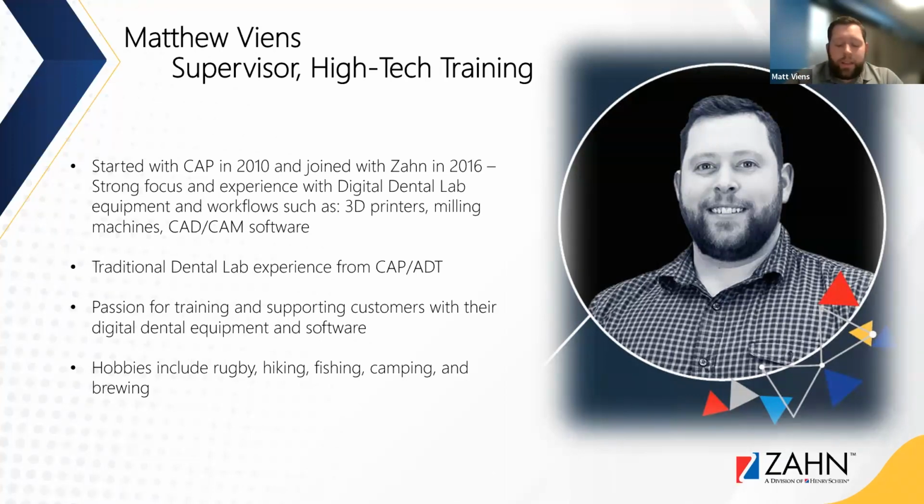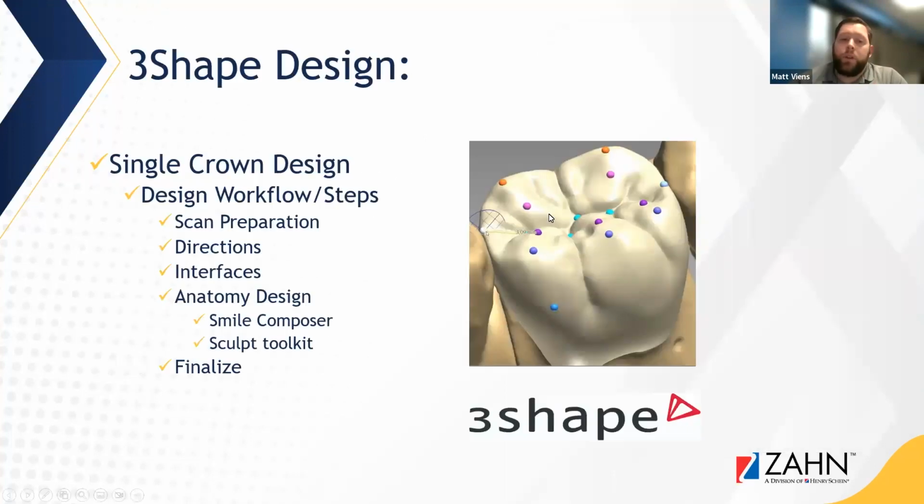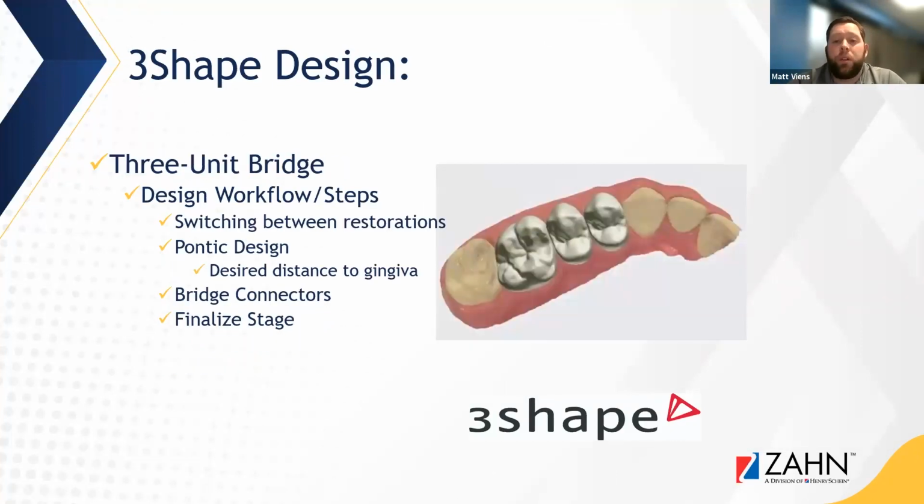So with that said, now that you know a little bit about me, we're going to talk about the two aspects of design that we're looking to go over today. The first one is going to be single crown design, which is your basic crown design that everybody starts off with. Here we're going to talk about the design workflow and the individual steps within that workflow and how they coordinate to create a uniform design throughout the process. And then after that, we're going to take a look at the 3-unit bridge design. We're going to talk about the differences between that and an individual crown design and how we can utilize more steps or different steps throughout that process to finalize our bridge and get a unique result.